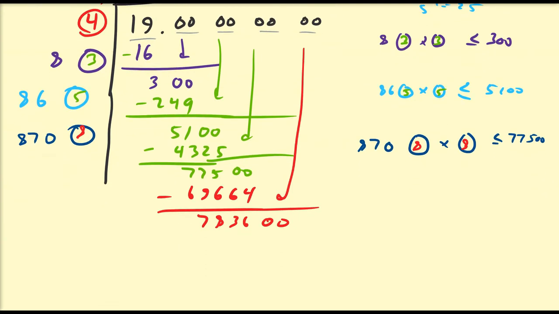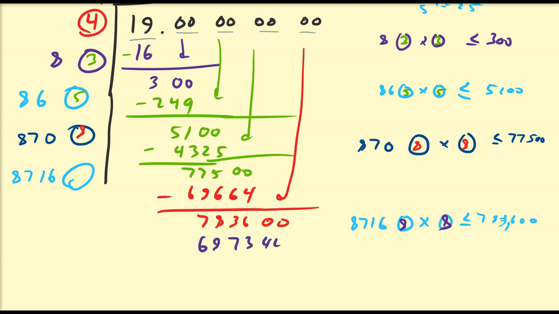Okay? So we're going to do 8708 plus 8, which is going to be equal to 8716, and then we're going to be looking for our last digit of this. So we want this to be equal to what? So 8716 digit times digit must be less than or equal to 783,600, and one can find that that number is going to be equal to 8. Okay, and once you do that product, you're going to find that that's going to be equal to 697344, and then you subtract, but we actually do not need to know what this number is, but our next special digit is 8.